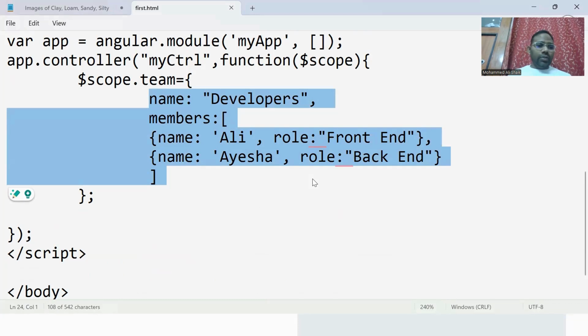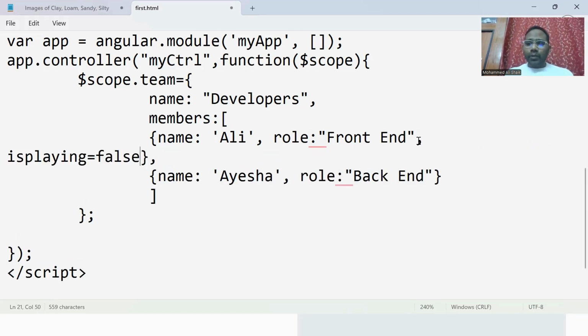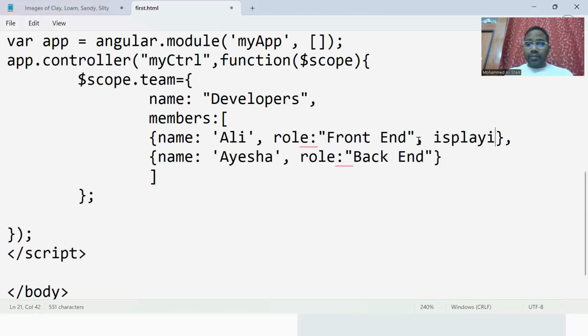Okay, so here one more thing is left over. We can have false boolean values also for the variables. Is logged in is equal to false. That's it. You can also have one more variable called is playing, is playing equal to true or false. That is also we can keep, but again I'm keeping colon.